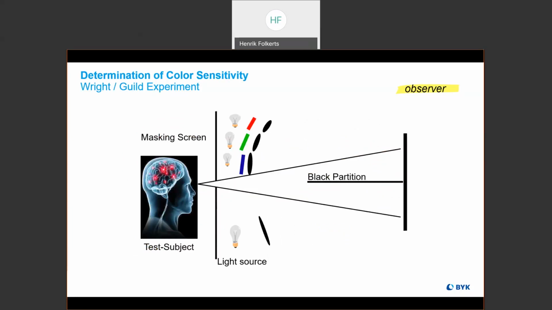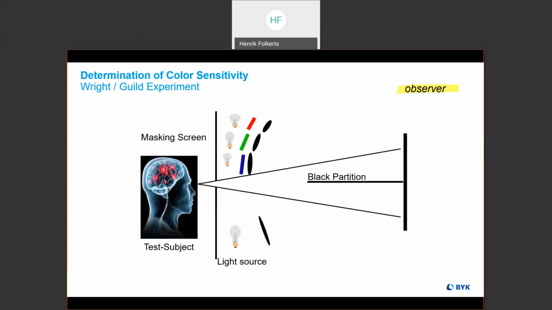Several test persons were looking at a white background, so this is here the white background, through an aperture having a 2-degree visual field. So this is the opening, this is the aperture.